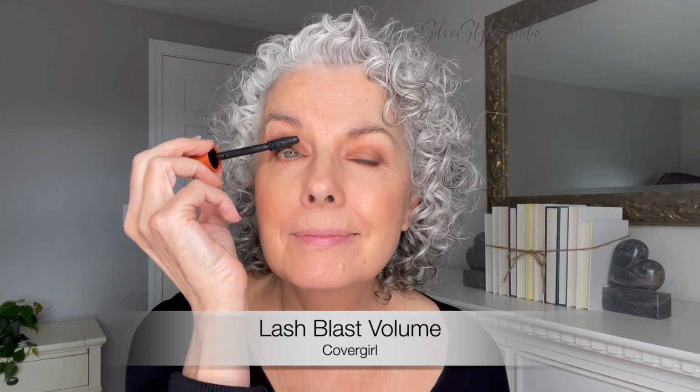Now let's give my very straight lashes a curl. I like to press down in a few different places on my lashes to get a nice C-curve. I've used Lash Blast by CoverGirl for years. I like a thin formula so it coats every lash. Some people like a thick, fiber-rich formula, but everybody likes something different. That's why there's so many mascaras.